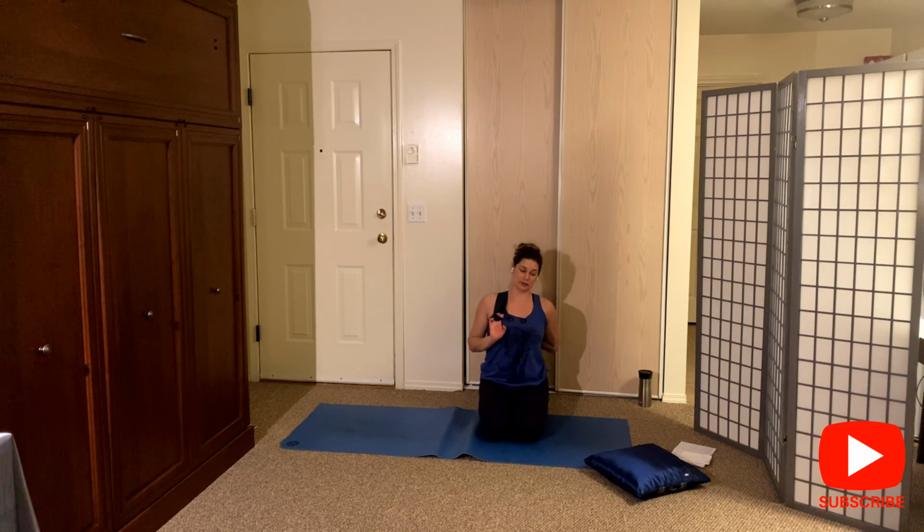There we go. So now you should feel the stretch right in front of your right shoulder. And if you want to stretch the neck at the same time, we're going to tilt the head and let's go towards the left shoulder. That's it. So again, just breathe. Relax the shoulders. You're going to have a way better stretch.